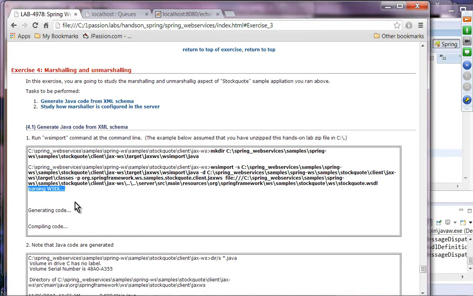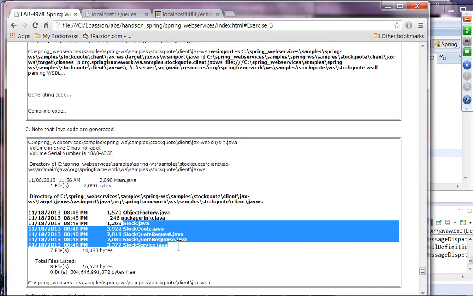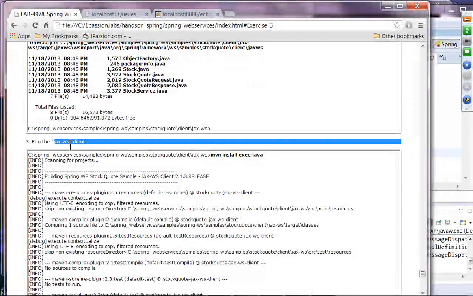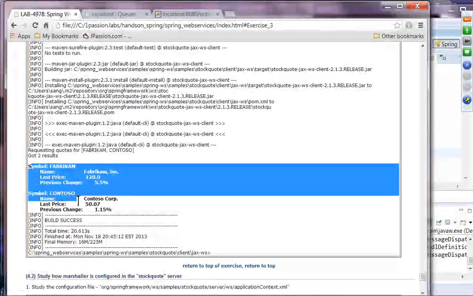Inside that WSDL document there is an XML schema, and it will generate the Java code. What gets generated is this Java code, which represents the XML messages, the XML schema elements. Then you run the JAX web services client, and it will return these things.